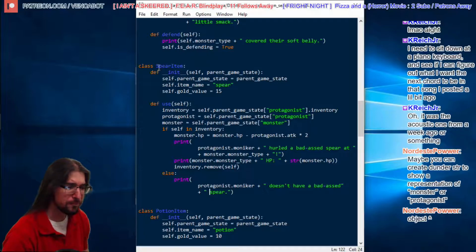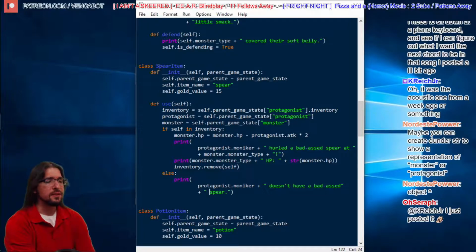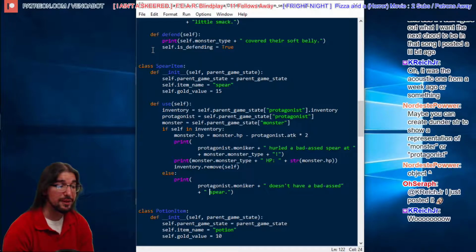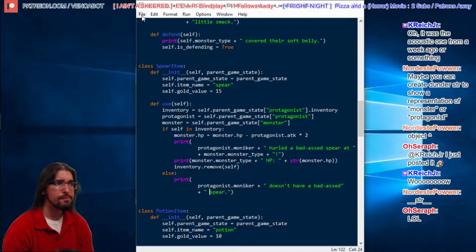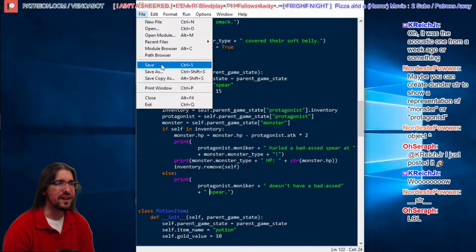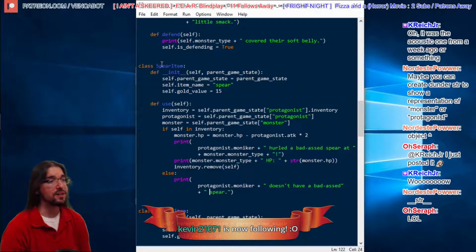It's really powerful, though. Maybe you can create a dunder string to show a representation of monster or protagonist. Not sure what you're recommending, Nordist. In what circumstance? Oh, I see what you mean. That actually makes sense, doesn't it? So we're not redefining it every single time. I could, but let's not. I think it's more overt for beginners this way.